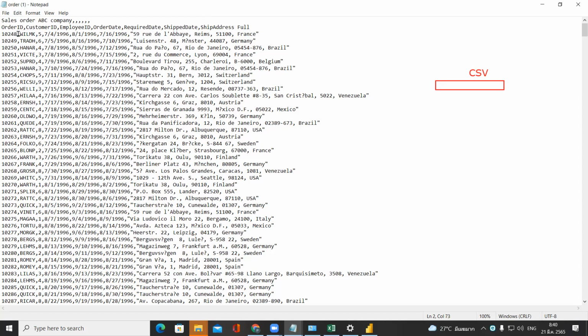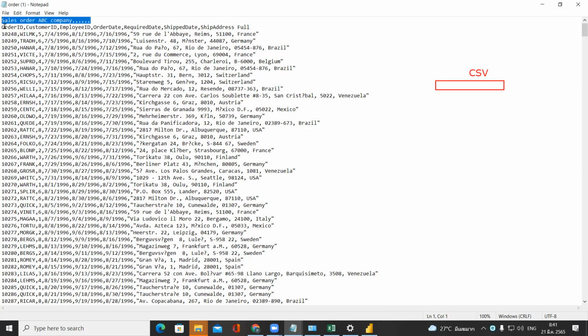In each record you should have 1, 2, 3, 4, 5, 6, and then 7 different values for different fields.